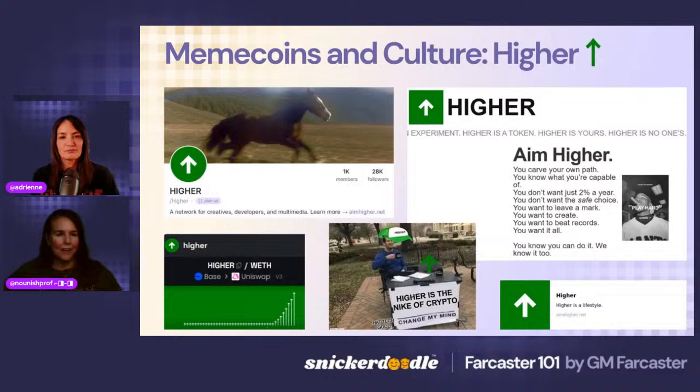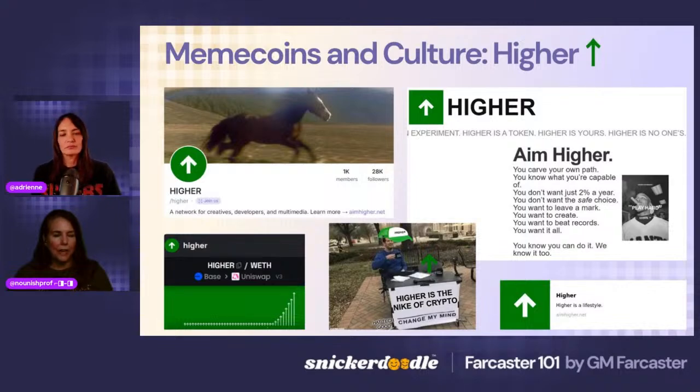Speaking of another innovation in culture, meme coins and culture with Hire. Hire was launched within the Farcaster ecosystem. Those are sort of the early holders, and the founders met each other through that ecosystem, as well as the Nouns ecosystem. So it's sort of bringing those two things together. They launched Hire with a fair launch. Anyone who was in the Hire channel at that time, I believe, received an airdrop. But the team itself doesn't hold anything extra beyond that.